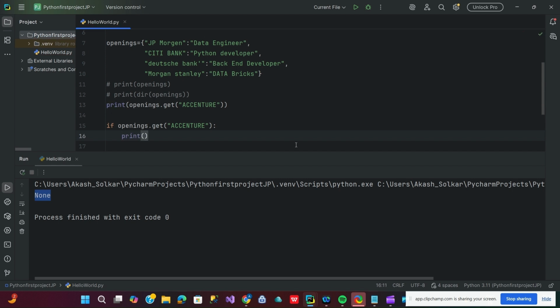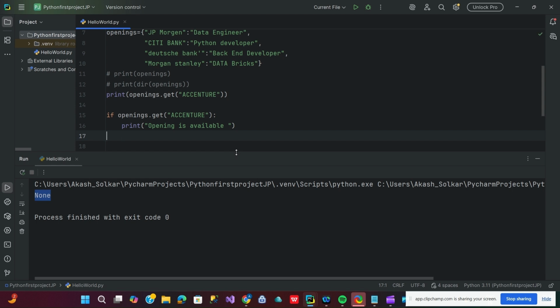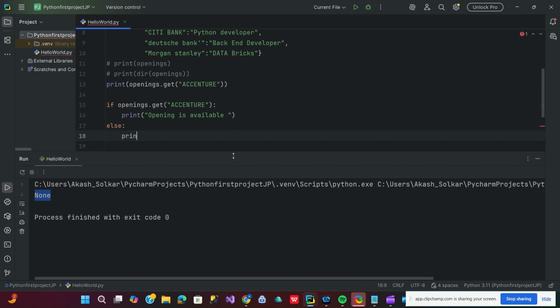If value is present, then print opening is available, else print opening is not available for current month.